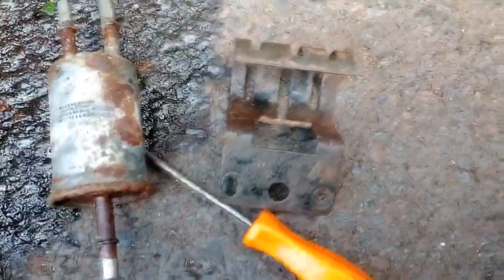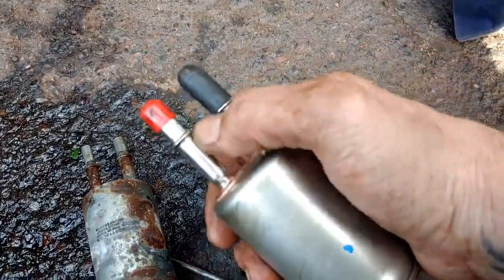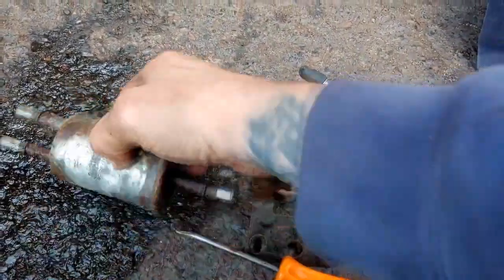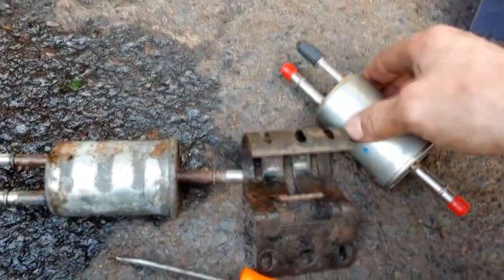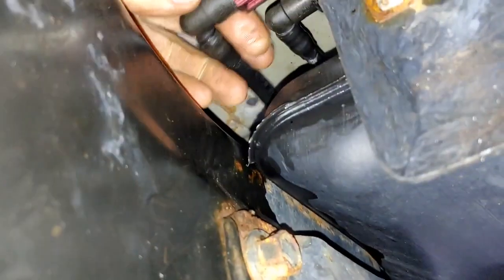Now, it's not so easy getting this in the clamp, because once it's in the clamp, it does not rotate. And if you try to rotate it by these, you will destroy the pump. So I'm going to try to match it up as best as I can. It did go this way. And just get my hand in around the frame. I'm going up over here. A lot easier with two hands. And drop that there, save it for later. But that's my other one.